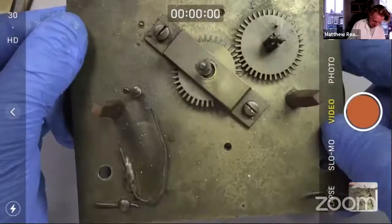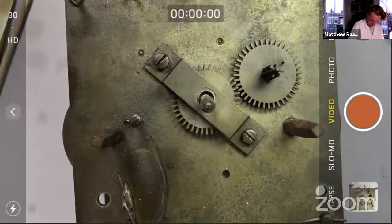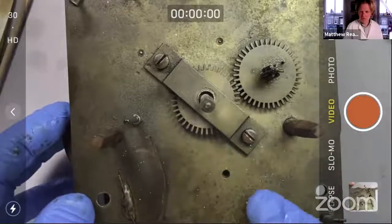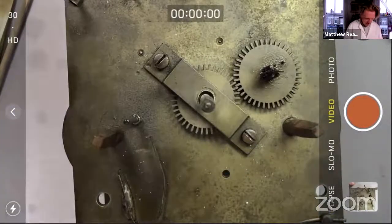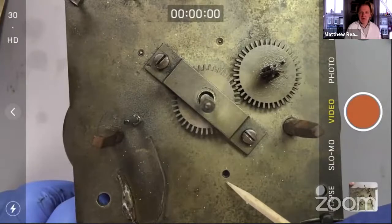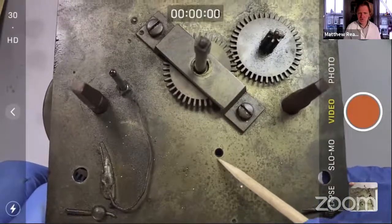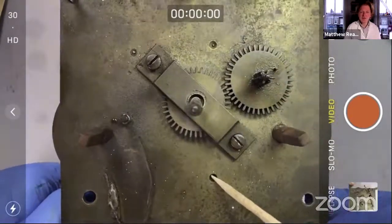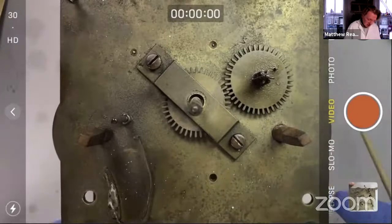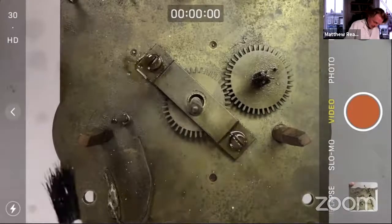Right, okay, let's get the minute wheel off. Now you can see with getting these components off and this bit of paraffin that we're putting on the frame. That's interesting, Mark. Do you remember last week or the week before we asked whether there'd ever been a 24-hour wheel and stud, and it looks like there has. See there? See the mark where the stud's been screwed into the frame. Therefore, that tells me that this movement and this dial haven't always been together. They're associated, which is fine, no problem with that, but it's an interesting thing to note.